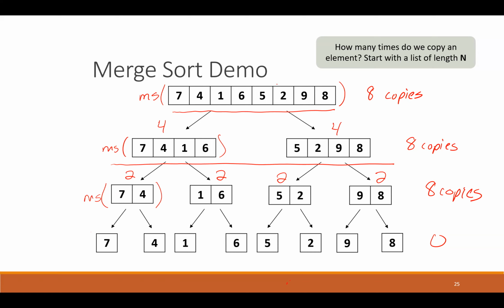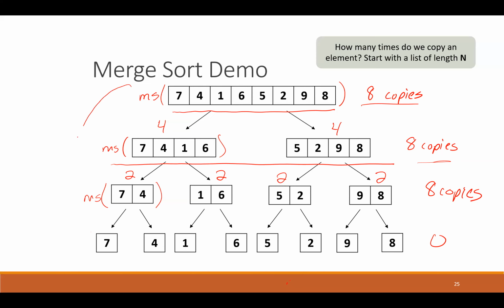So yeah, again, this is not a proof, but you can inspect it and see that every time I make a recursive call, if I look at all the recursive calls made at that level of recursion and sum them all up, then the number of copies is the size of the original list, right? So you can get a sense of how many of these copy operations you're going to do overall.